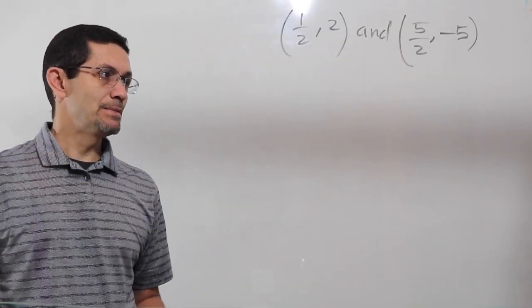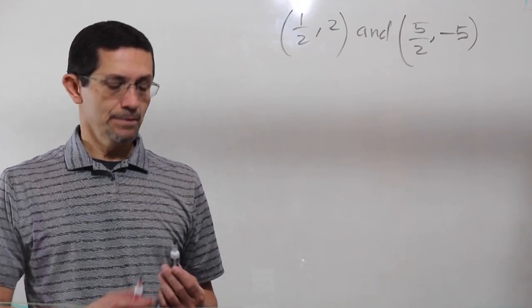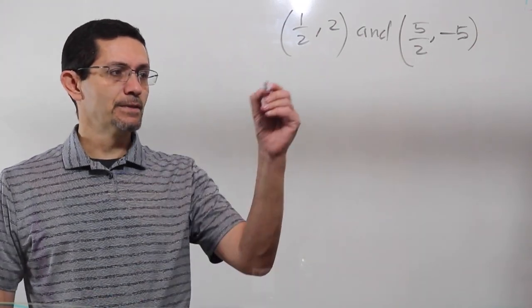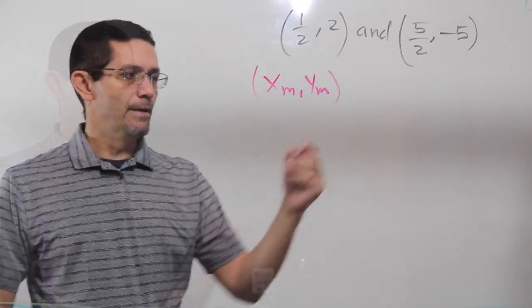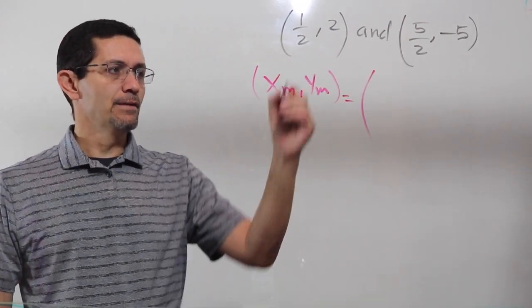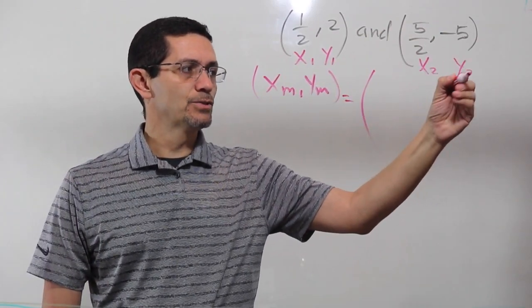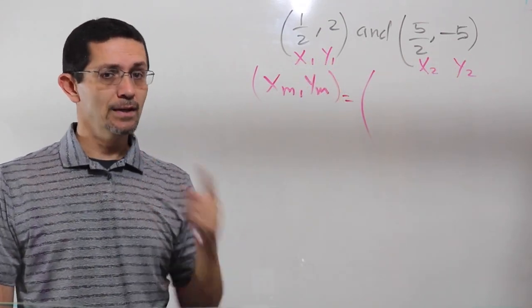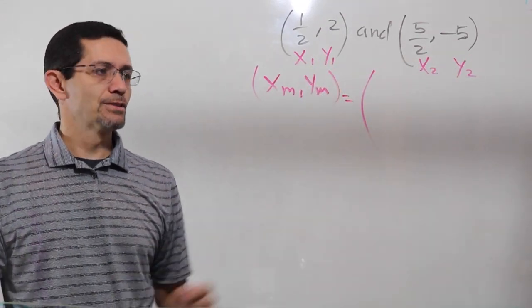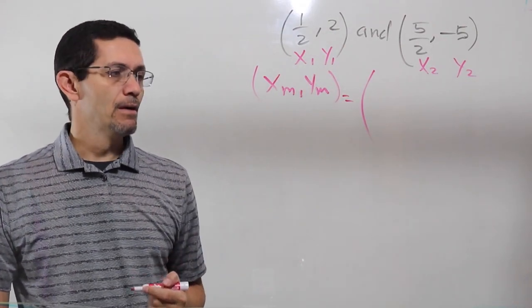Now let's go back to our problem. This is our second problem, and I'm going to find the midpoint between these two points. And this is our formula. And now, XM, YM. And as we know, it's going to be, we labeled our points, X1, Y1, X2, Y2. It doesn't matter the order, by the way. This could be my first point, and this could be my second point. It does not matter the order. As long as you have 1, 1, and then 2, and 2 on the same ordered pair.